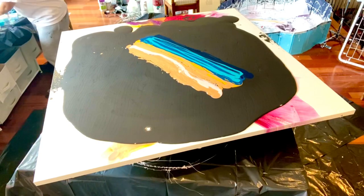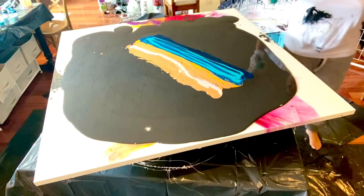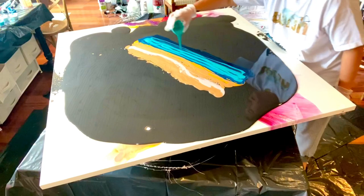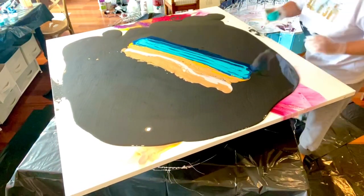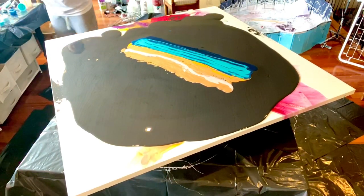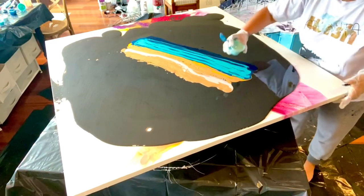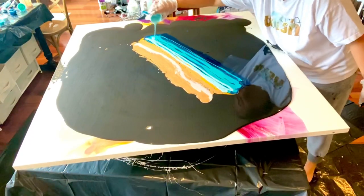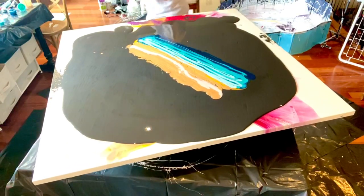I'll save the second cup of that same color and just go with a little bit brighter on top. I'll keep it more towards the center, and then the arctic opal — the brightest of the blues — I'll keep it right in the middle, so it's kind of like graduated colors. I don't care if I have to swipe the arctic opal to the gold side or the blue side — I think it will look nice either way. This arctic blue will be like the middle.